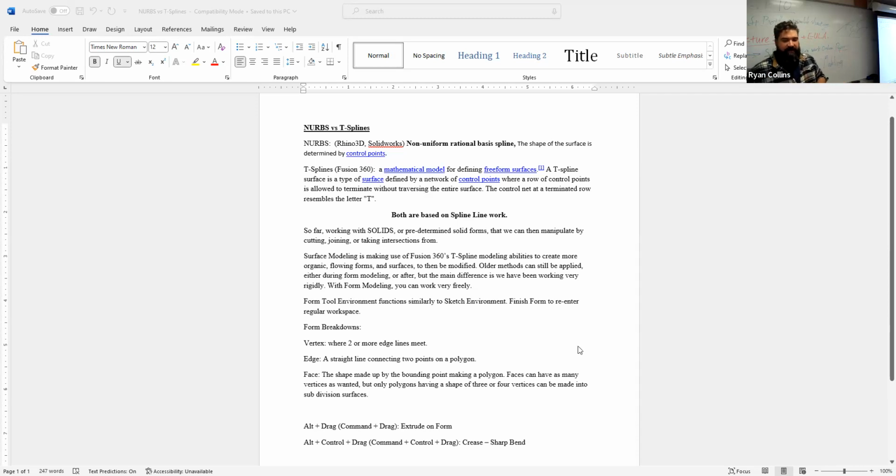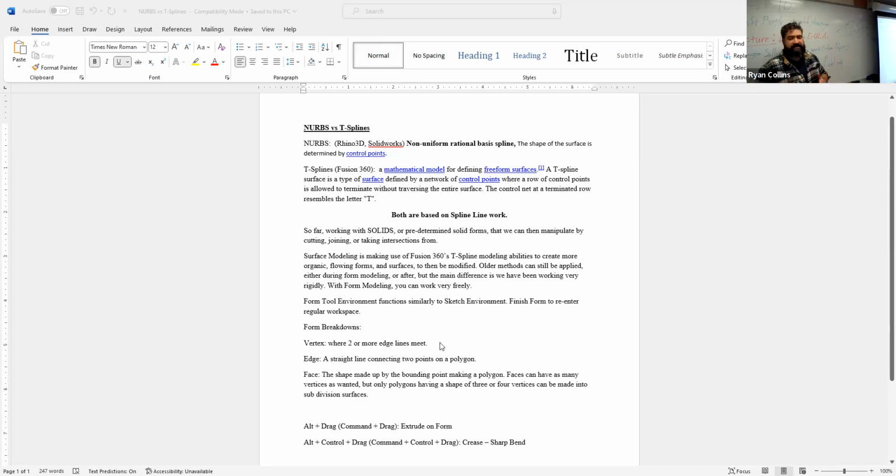So again, this and the other stuff just break down the vertex, just where two edge lines meet. And that can be a cross, a point, whatever. An edge is any of those lines. It's just lines between points. Those don't necessarily have to be a straight line, like a fit point spline that could be curved. And the face is basically the polygon within that edge, meaning that it doesn't always have to be four edges and four vertices.